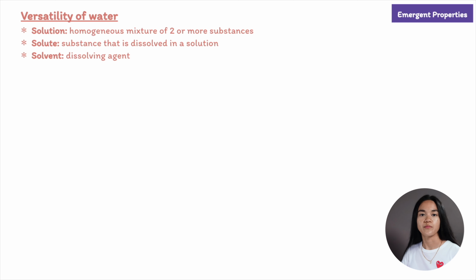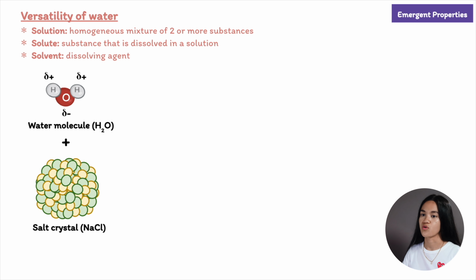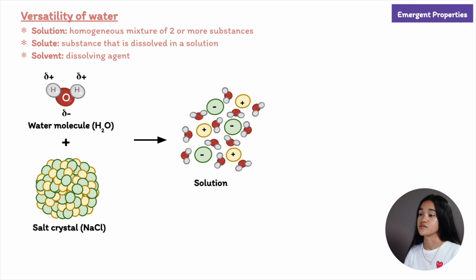So let's go through an example here using table salt, or sodium chloride, that is placed in water. If you recall, sodium ions are positively charged and chloride ions are negatively charged. So water, being our solvent here, the sodium and chloride ions are attracted to water molecules. Early in the lecture, we broke down the structure of water. Oxygen has a partial negative charge and hydrogen has a partial positive charge, which makes other polar molecules and ions bind with them.